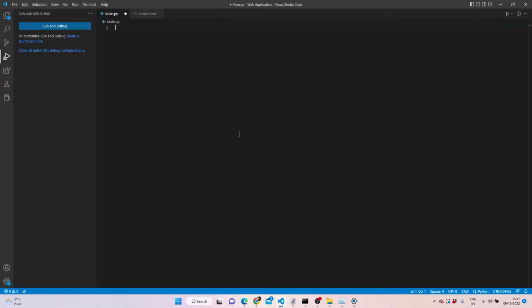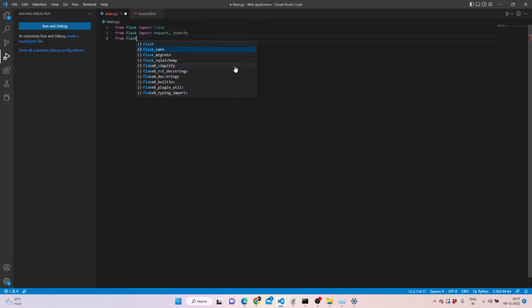Alright. So we are back on the main file, which is basically the Flask file that we would be making. In order to make the Flask file, basically the engine that works for us will be from Flask, import Flask, and similarly from Flask we would be importing request and jsonify, so that we can convert the JSON file. And we would also need Flask CORS for issues that we usually get in Chrome for cross-platform. We would also be importing SQLite 3, and we would be importing OS.